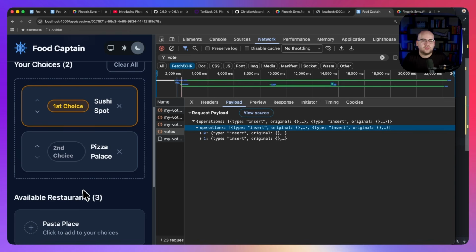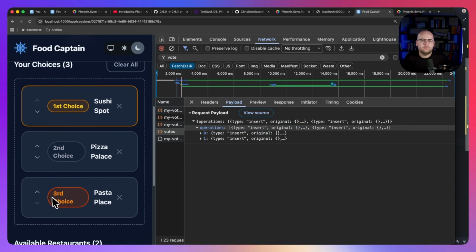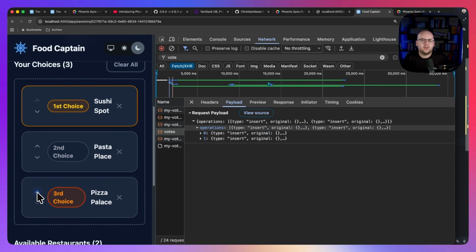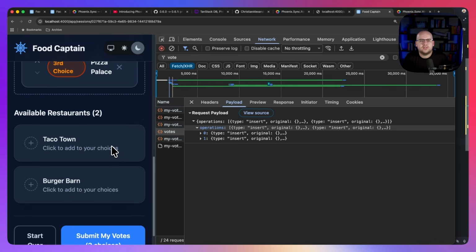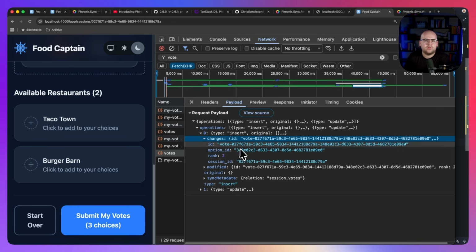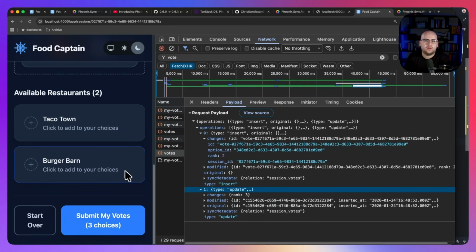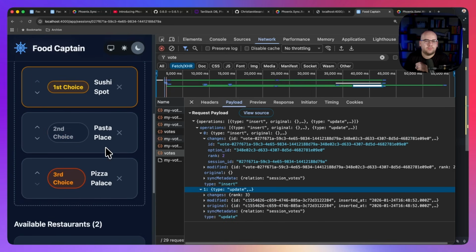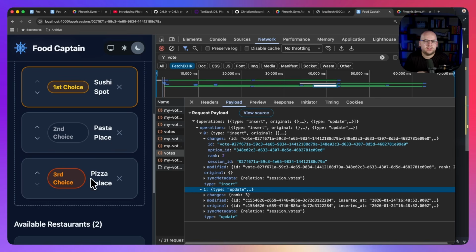Now, the really cool thing is I can hit up pasta place and move it up a rank, and then hit save, and now only the things that were modified are included in the updated request. So now we inserted one option and we updated the rank of the other one, which exactly matches what happened here. We inserted pasta place and then we moved Pizza Palace over to the third rank.